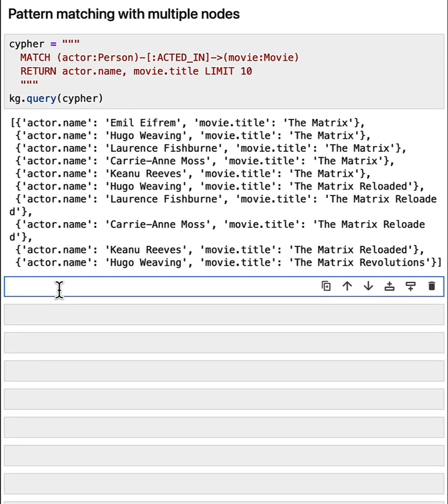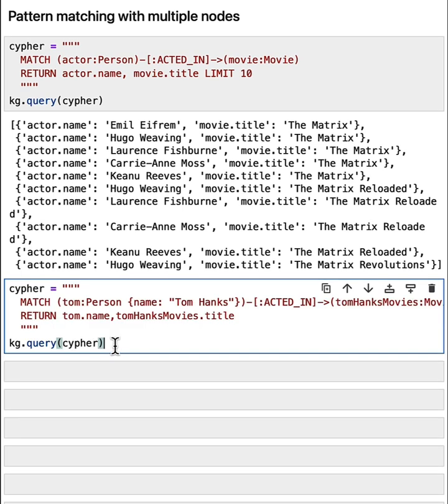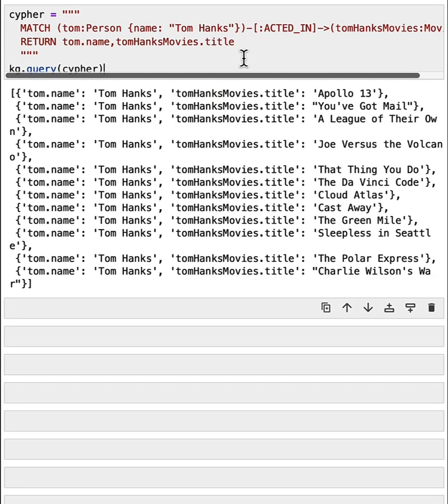If there's a particular actor we care about and finding out what movies they've had, we can do that as well using some of the conditional matching that we looked at before. So let's say we remember that there's, of course, Tom Hanks in this data set. So let's take a look at a Cypher query that introduces him back into the mix. So here's what the Cypher looks like. We've got a match clause. We're going to say there's a person whose name is Tom Hanks and that he acted in some Tom Hanks movies. Let's return that person's name, tom.name, and also the tomHanksMovies.titles. So fantastic. Now we see that we've got Tom Hanks and all the movies that he's been in that are in this database.